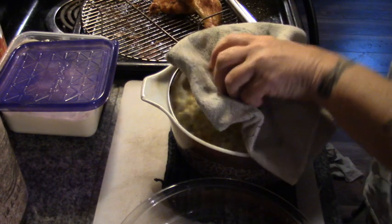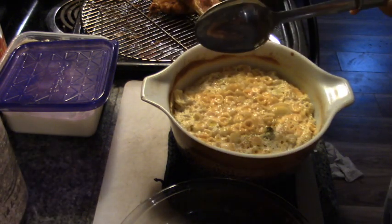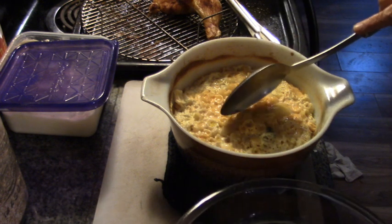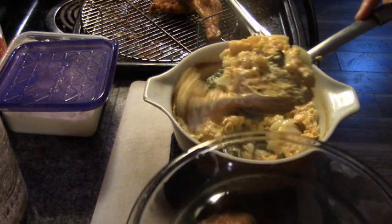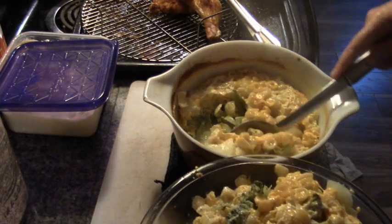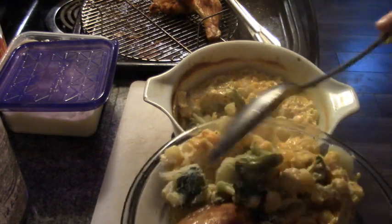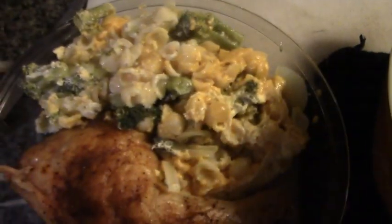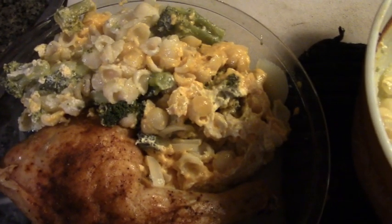Alrighty, the timer's gone off and our chicken is out of the oven. And now look. Isn't that lovely? Doesn't that look beautiful? That's gonna be tasty tonight.